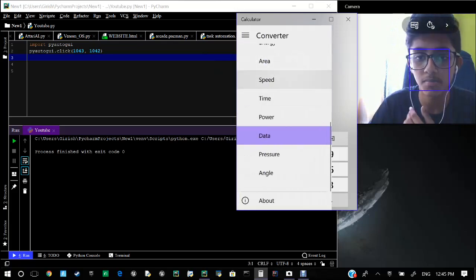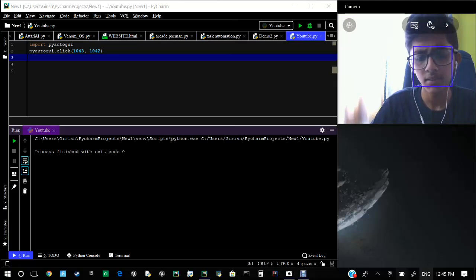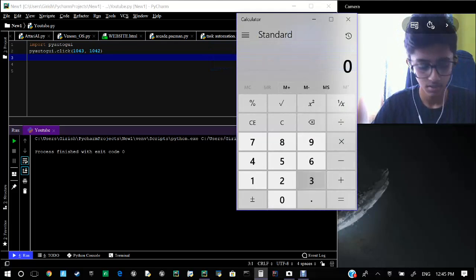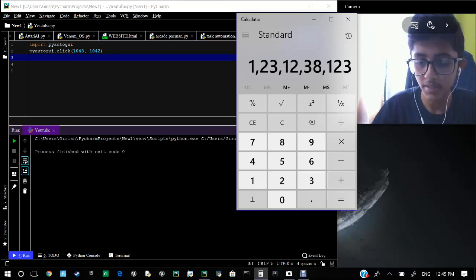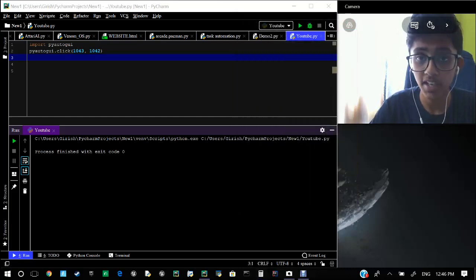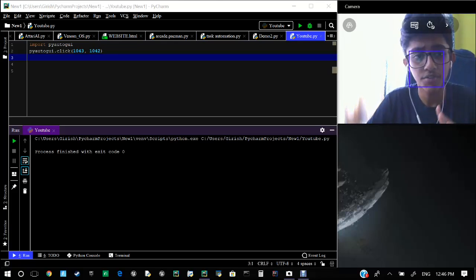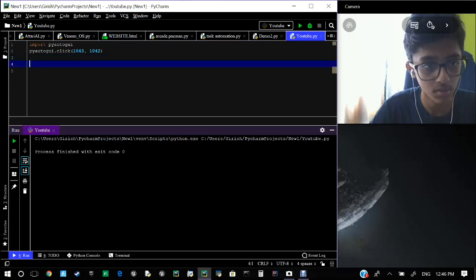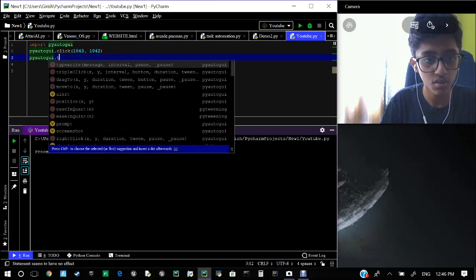So just make it standard. Then when you open the calculator, you want to do some calculations. If you want to do any multiplication or any other task, or if you want to hit enter, or use some special keys, you should be like pyautogui dot typewrite.